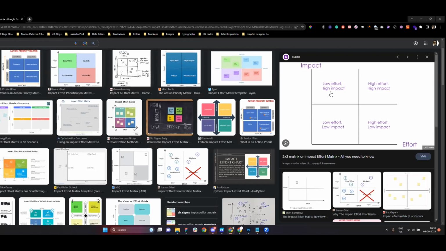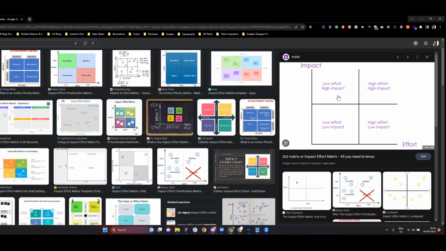Your solution should be very low effort, so the engineers should put in very low effort, but the solution would have very high impact in terms of turnover and in terms of business. That is the solution that you would ideally like to provide to your company. If you are able to provide this solution, then you're golden. You will receive all kinds of promotions you want in your life. These are the 3 things that you should avoid.